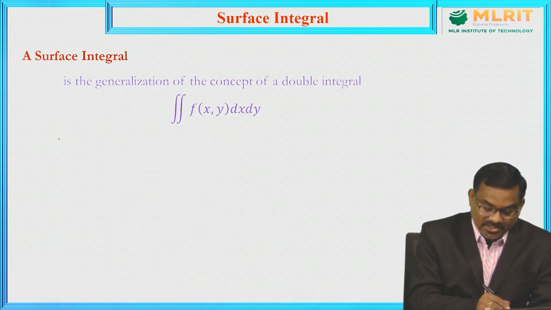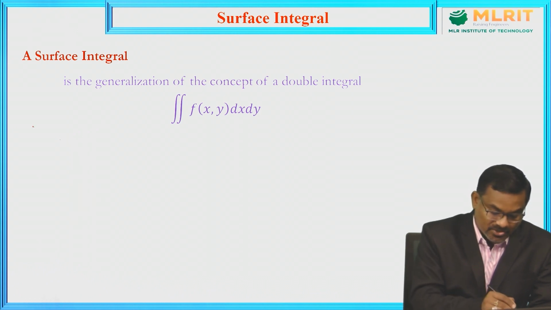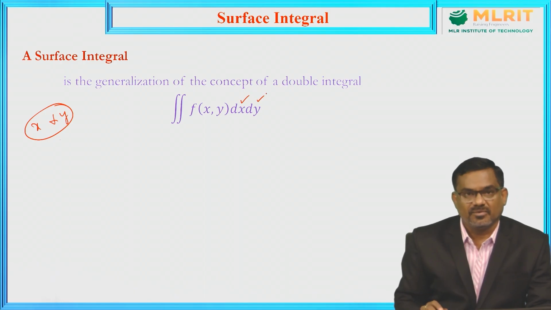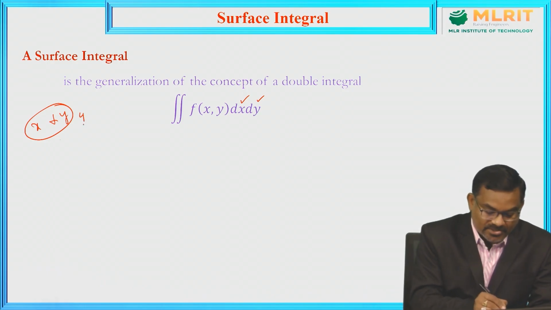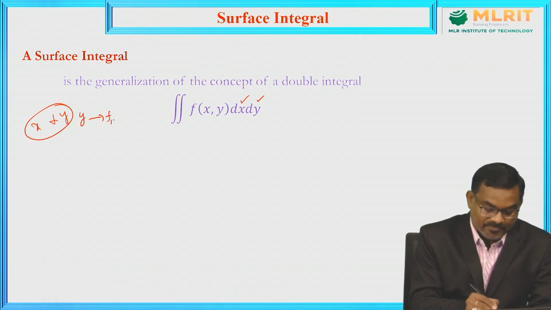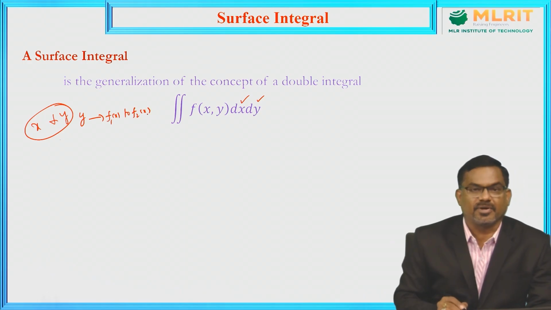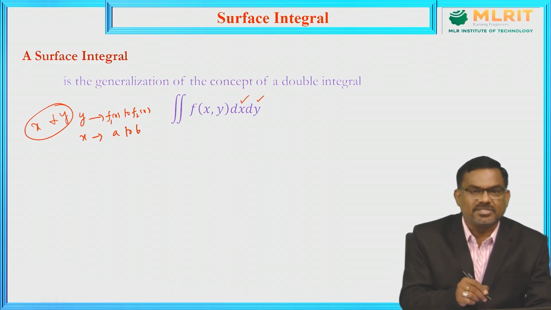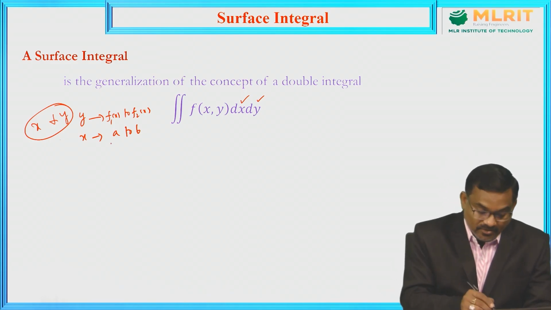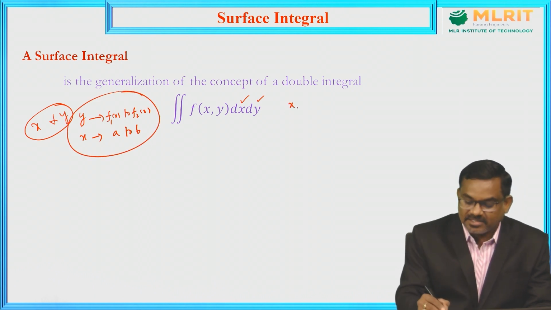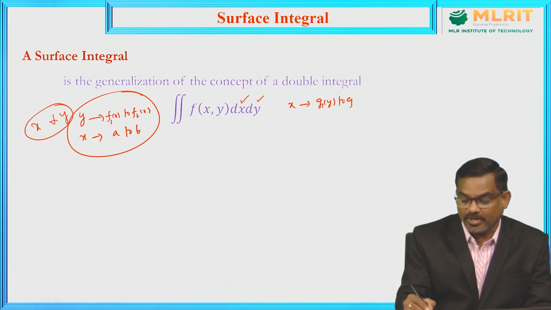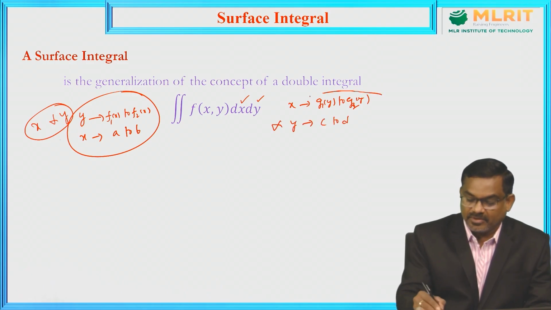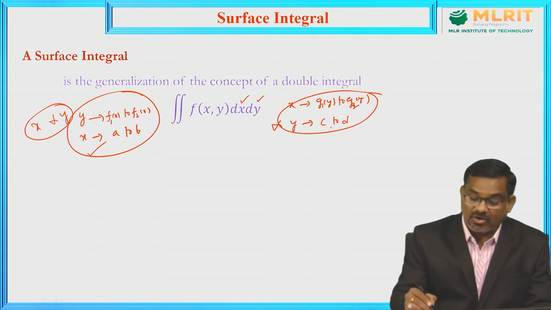In surface integrals, for example, if we consider x and y as the variables, then we need to integrate with respect to x as well as y. In this case, either we find the limits of y in terms of functions of x, for example f1(x) to f2(x), so y changes from f1(x) to f2(x) and x changes from a to b, constants. If one of the limits is constant, then we get a numerical answer. Or else we take the x limits as functions of y, g1(y) to g2(y), and the y limits as constants, c to d. So, we can consider the limits either in this form or in this form.